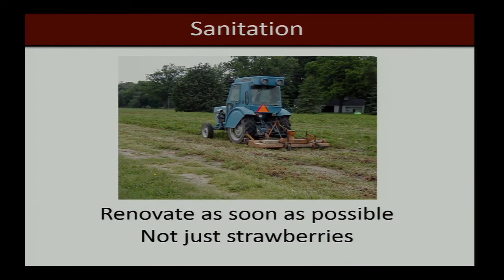A secondary part of harvesting and keeping your plots clean is renovating as soon as possible. And it's not just your strawberries that you want to renovate as soon as possible. Although with the strawberries, if you're tilling it and renovating as soon as possible, you can maybe knock some of those pupae down from within the soil. But anything that you can do to keep there from being overripe fruit on your farm, renovating your other fruit crops, burying that overripe fruit is helpful.